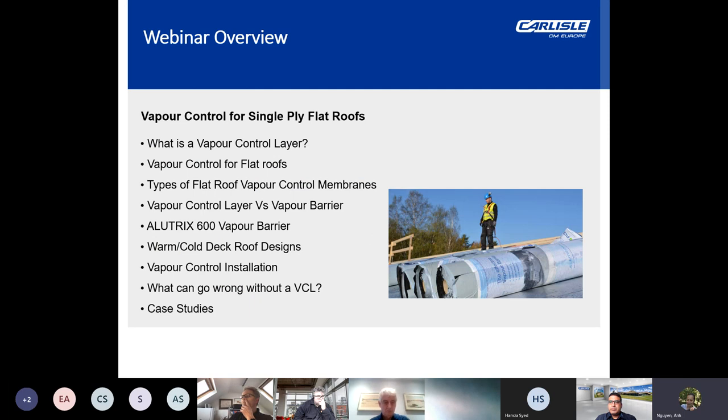this is an overview of the content which will be covered in today's webinar, which is vapor control for single ply flat roofs. Just starting off looking at what is a vapor control layer, then vapor control specifically for flat roofs. I'll then consider the various types of vapor control membranes currently available within the market, and then look at the differences between a vapor control layer or VCL against a vapor barrier.